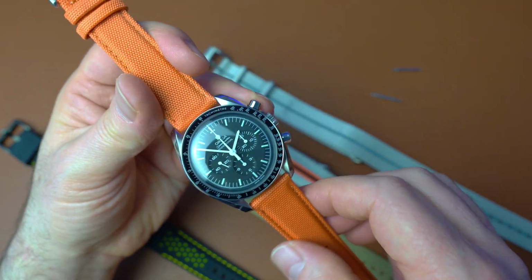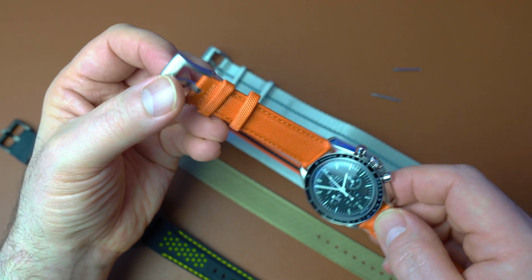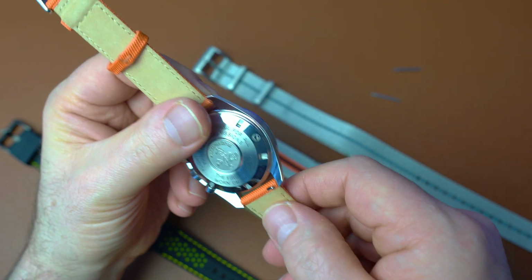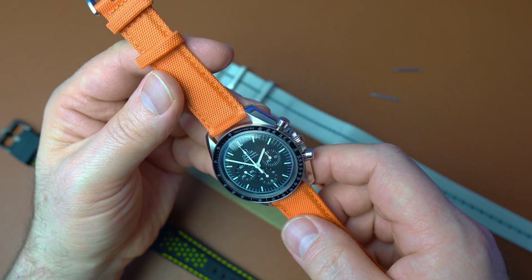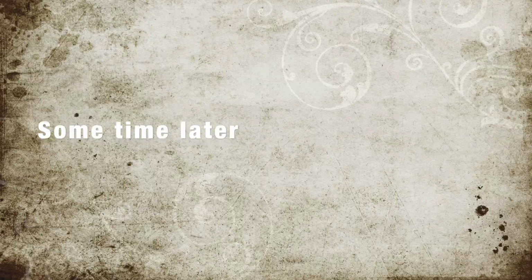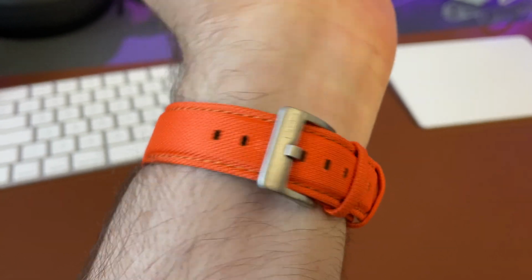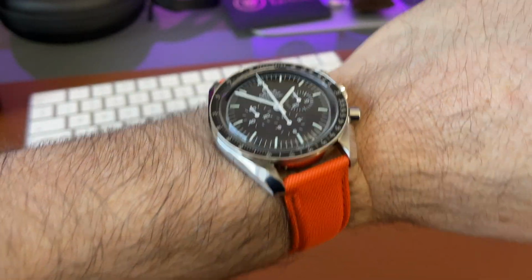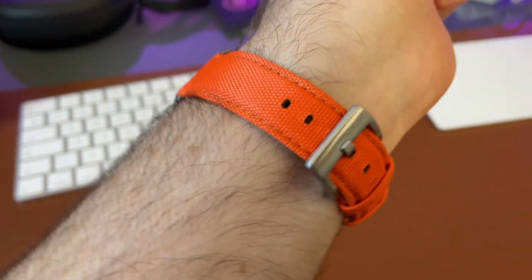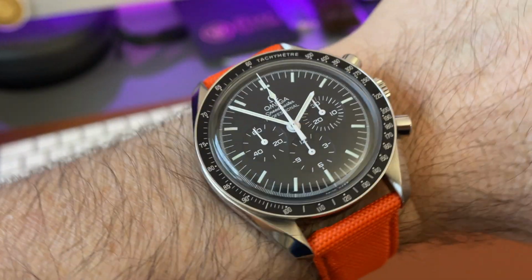Now this one is $26, so again, you're not going to break the bank unless it's your last $26. But nonetheless, I'm going to have to do a bit of work on this one. Interesting. Anyway, there you go. So after a bit of wiggling and wobbling, I did actually manage to get this one to behave. I actually quite like it. I think this colour is quite interesting. So yeah, nice. It does need a bit more breaking in, but I like it. Tell me what you think.